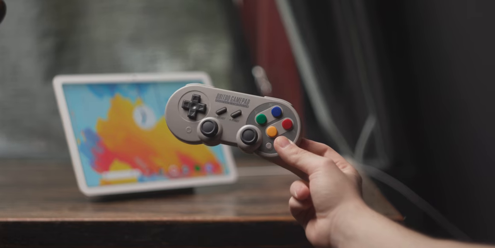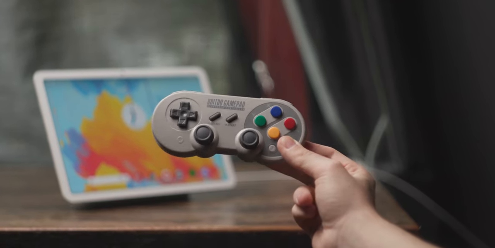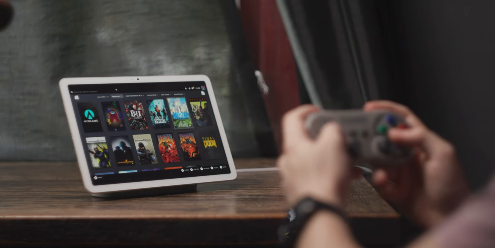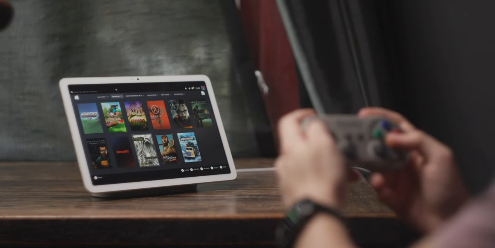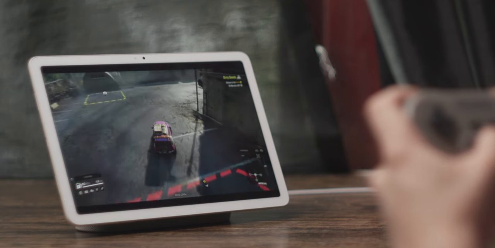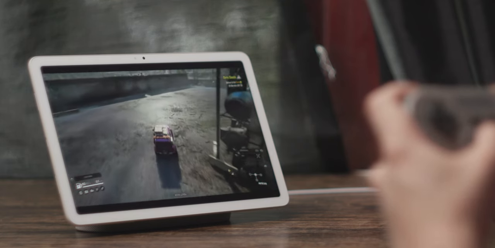It gets better though. If you really wanted to, you could use this as a little game streaming device. Sync up a Bluetooth controller and download your choice of streaming applications. For myself, I like Steam Link because I already have a PC in the house. And you can stream the full desktop games from anywhere in the house, or, you know, if you want to use the cloud, from anywhere on the internet. You do have to have a good either internal network connection or internet connection or both, but either way, you're going to get a fantastic experience out of something so small that you can pick up and move around with you.